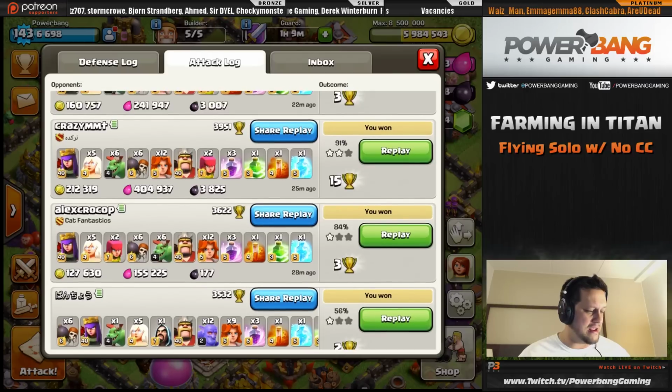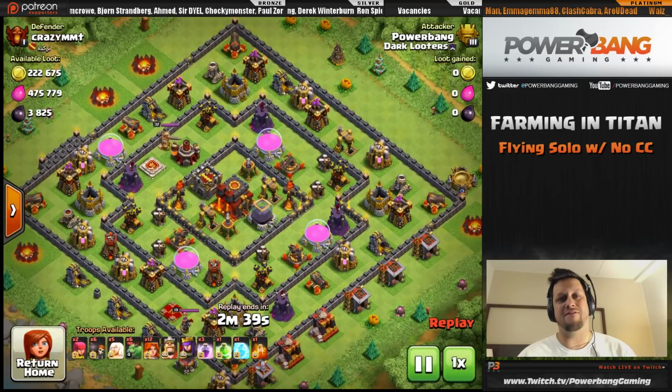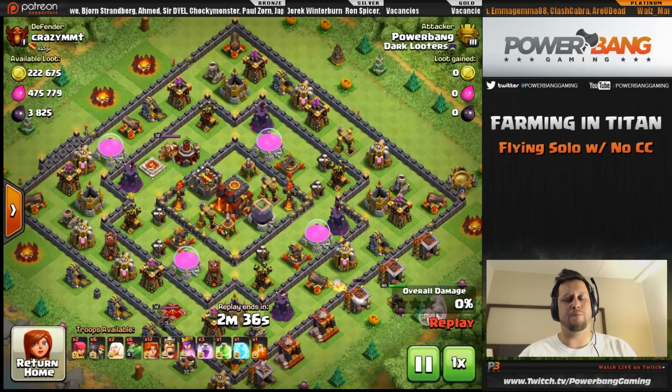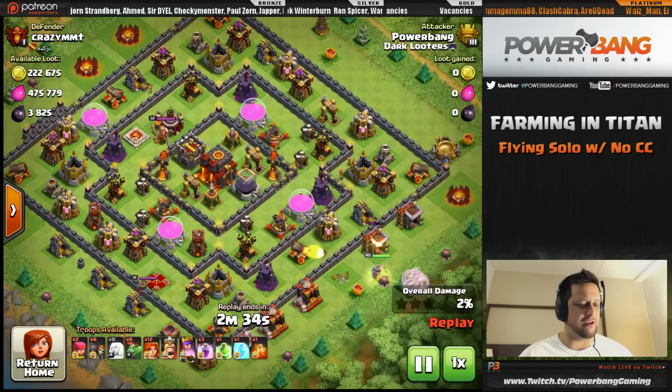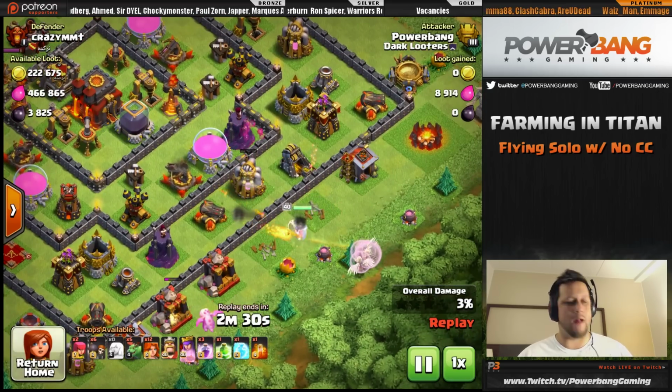Let's find another raid here. Let's go with this one. This is a different army composition. This is more heavy on Valkyries and a little bit more flexibility on your funneling because you've got baby dragons now, 6 of them, to go ahead and help you out in this process.